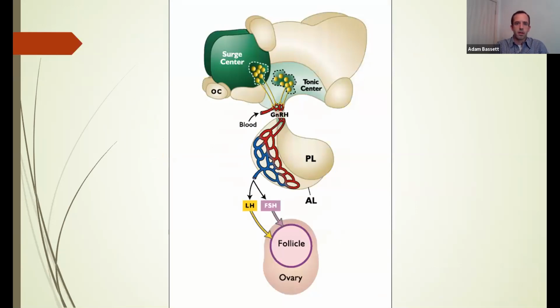And so here's the diagram I was talking about, and this comes out of a book by Dr. Sanger, and I've cited that later on. Here we have our hypothalamus, and we have our surge center and our tonic center, and then here we have our pituitary gland. The GnRH gets released from one of these two centers, but in talking about ovulation, the GnRH will get released from the surge center, move on into the pituitary gland, and cause the release of LH, which then will go on and act on the follicle to cause an ovulation. That GnRH also releases FSH, follicle stimulating hormone, and that's what helps the follicles to grow. The follicles have to develop and mature before they can ovulate. But in terms of getting pregnant, what you really need are that GnRH and that LH to cause the ovulation.